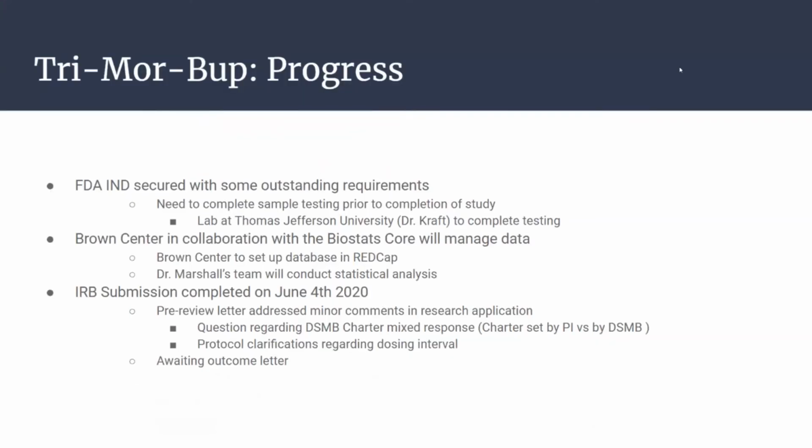For our Tri-Mor-Bup progress, we have completed the fiery hoops that the FDA has thrown us through, and the last one was they just wanted a quality sample done on our specimen, but that no longer is going to hold up our trial. That has to be accomplished before the trial is complete, but it does not have to be accomplished before the trial can start. Because of that, we've been able to really press on.